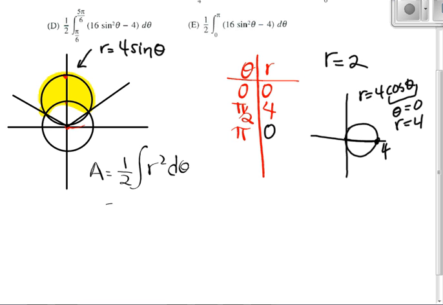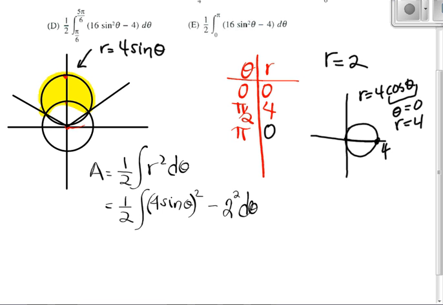Well, how do you find the area trapped between those 2 regions? It's the big circle minus the little circle from these intersection points. So it's going to be what? 4 sine theta squared. Don't make the classic mistake. There's an error here that gets you if you don't know that. It's just like washers. You don't do big r minus little r squared. You have to do big r squared minus the other r squared, d theta.